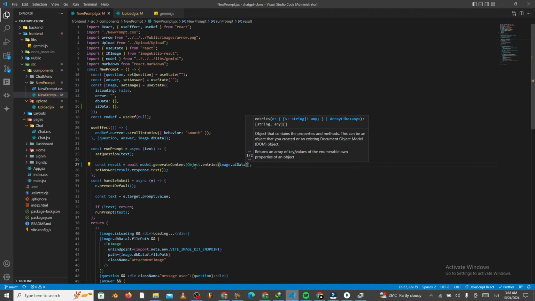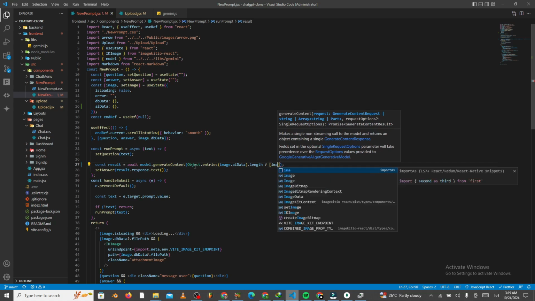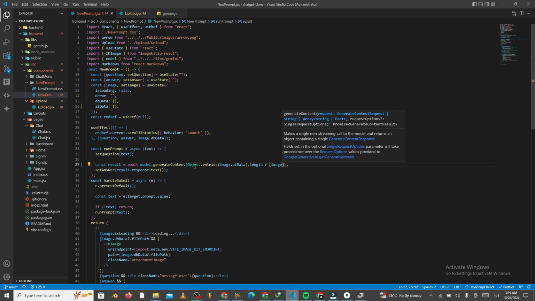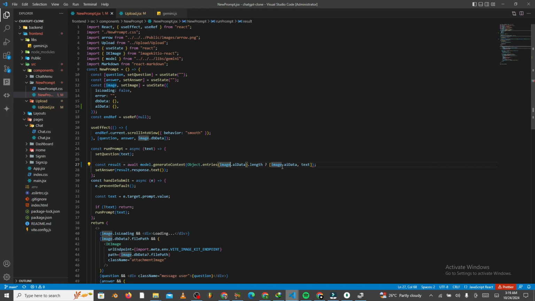Then we close this and take the length of it. Then we come here, take the image dot AI data and the text. That means if there's an image available, we take the image data and the text. But if there isn't, we just take the text.